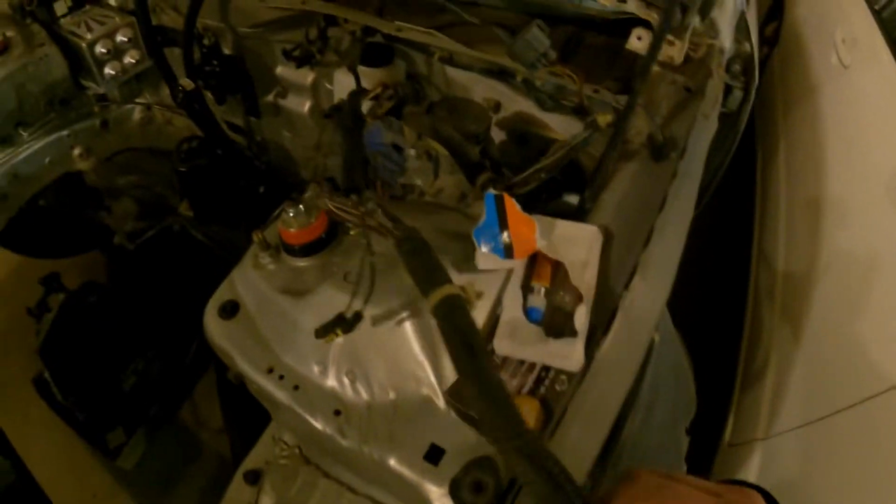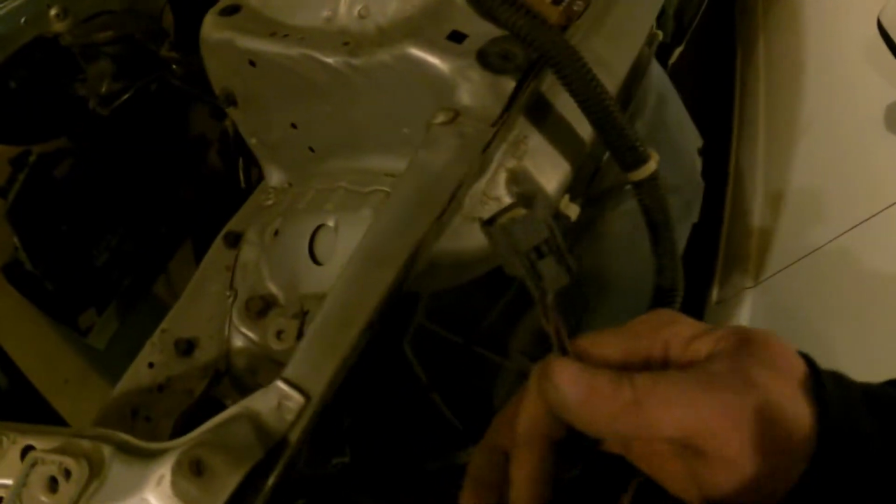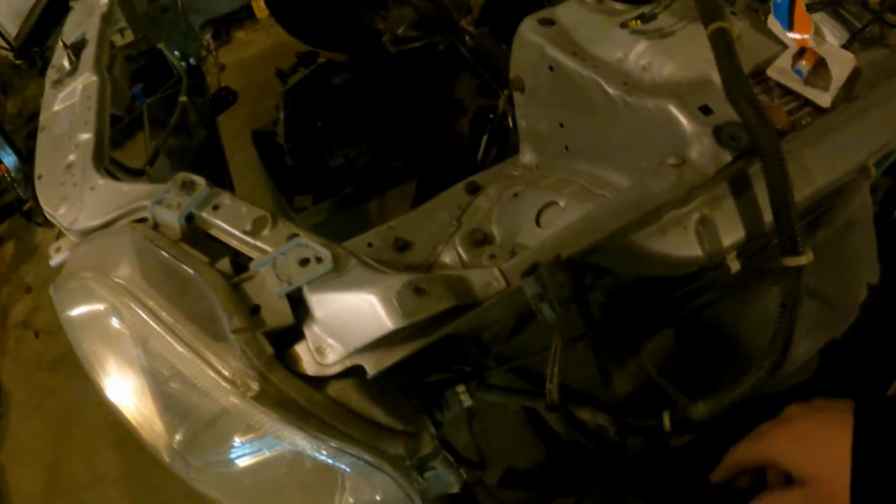This side, basically the same thing. I've got the harness coming through here. I gotta figure out what this plug's for. I can't remember. But that basically comes up to these two plugs here. I gotta depin these, feed them through this hole, so they'll come down.